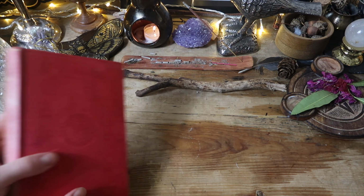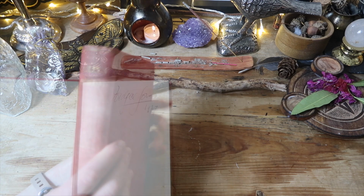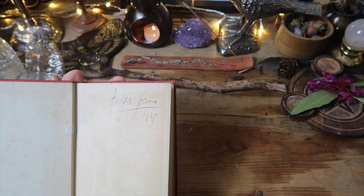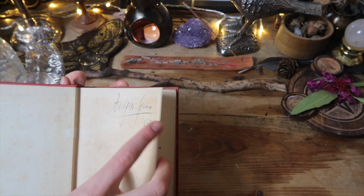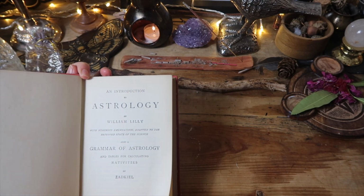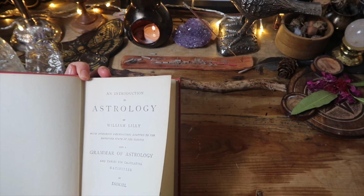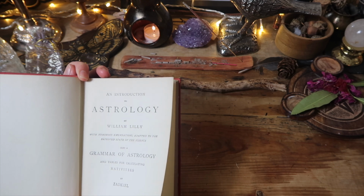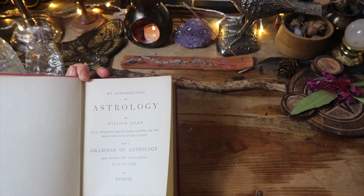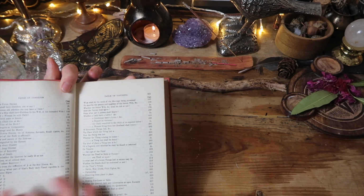And this is the real find. Obviously it doesn't look like a lot. So this is William Lilly's Astrology. At the front, someone Jones has signed it, and it says Where God Is, from 1927. So this is an introduction to astrology by William Lilly, with numerous emendations adapted to the improved state of science. Also a grammar of astrology and tables for calculating nativities by Zadkiel. So this is published by G. Bell and Sons Limited in 1927 in London, and I am just thrilled.